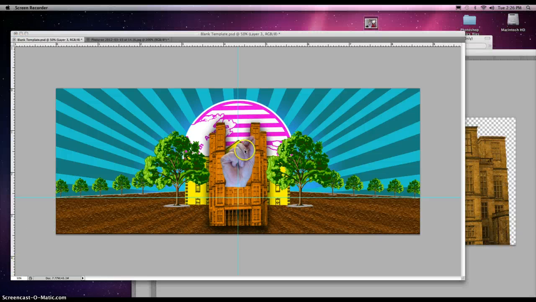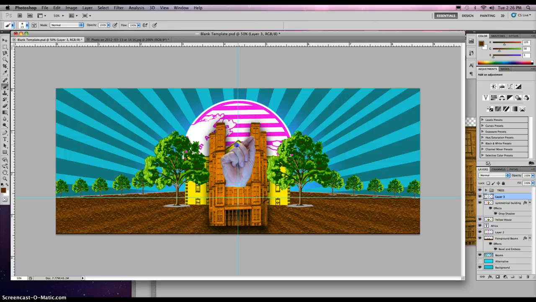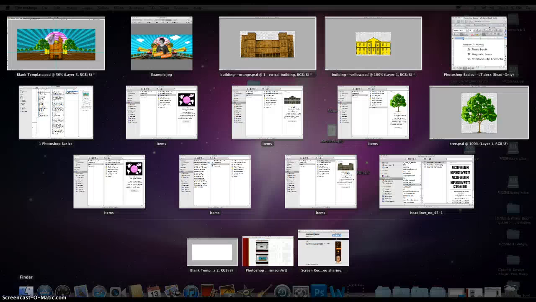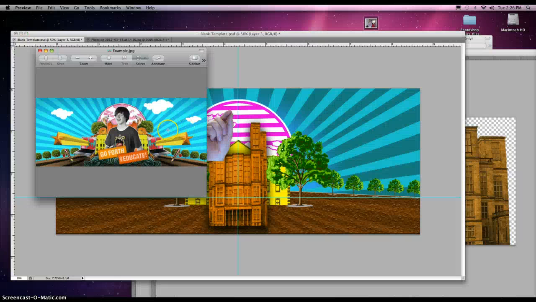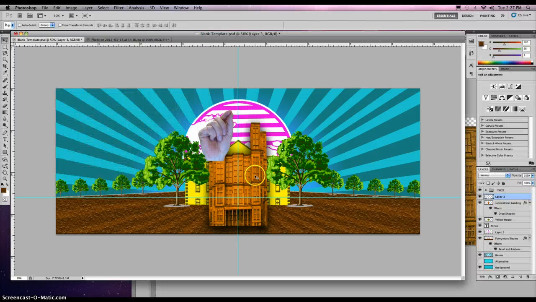Okay, now we need to position this hand. We can move it. Get rid of your brush. Make sure you have the Move tool selected. Okay, so let's move this over here. Let's take a look at our template, our picture that we have been referring to help us kind of know where to put this hand. Okay, the hand's kind of smaller off to the side coming off our building. All right, so it's kind of in between the trees slightly. So it looks like we have some manipulation to do a little bit here.